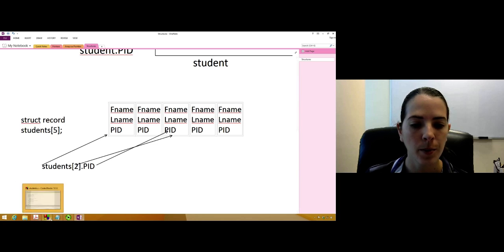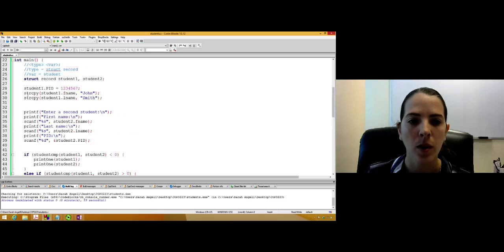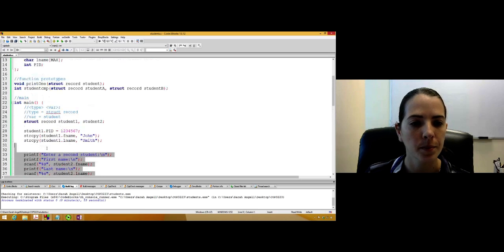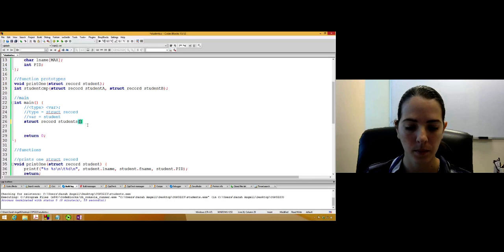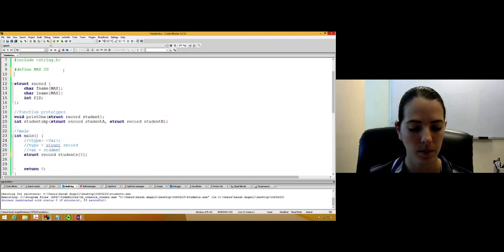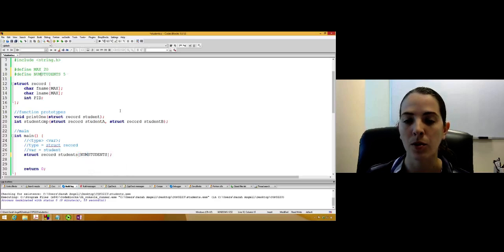So we're going to go back to our program. We're going to swap out all of this initialization information for getting information from our file instead. We know our file only has 5 students in it, but in case we want to change that later, we're going to use num students as a constant.